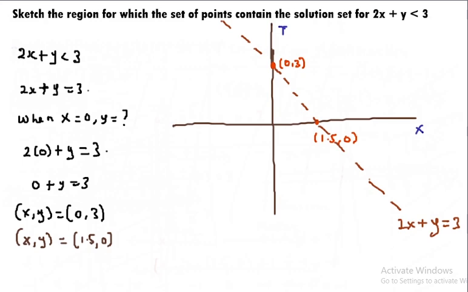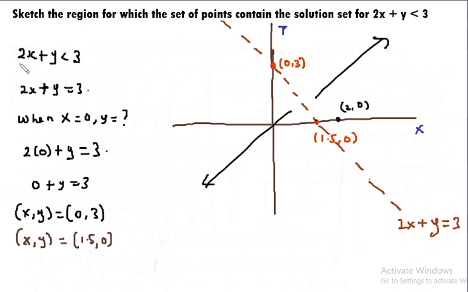And this straight line divides this Cartesian plane into two parts, this part and this part. So which part are we shading? The inequality says that we should shade the part that is 2x plus y less than 3. So how do we find that part? We can decide to pick any point here and solve for it. So let's say we pick a point here. Now, if x is 1.5 here, somewhere around here, x will be 2, right? 2, 0. So let's use 2 for the value of x inside this equation and see what we'll get. Now, since we've picked this point, notice two things.